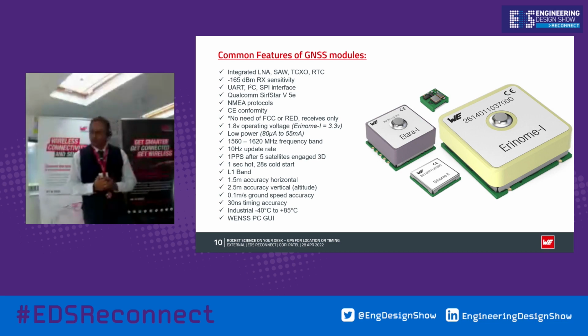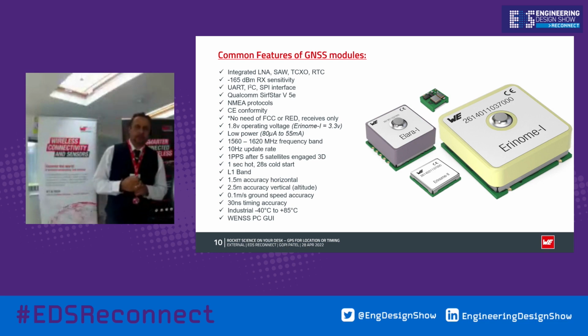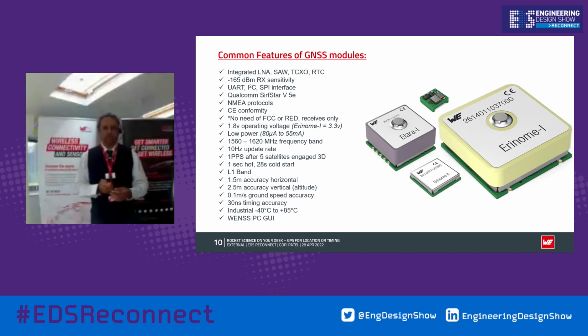Then how long it takes to power up and get the satellite sync. So if you do nothing and just power flash, it could take up to 28 seconds. And if you then go to sleep or hibernate and then wake up suddenly by a wake up pin, it will take 1 second to get the satellite signals and then start giving you data out.